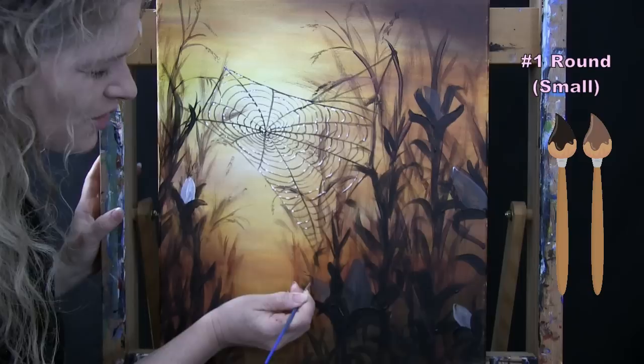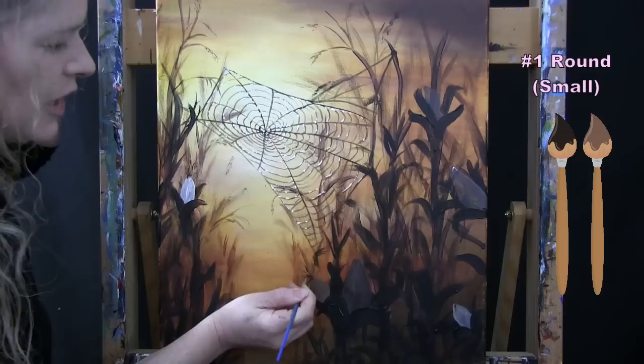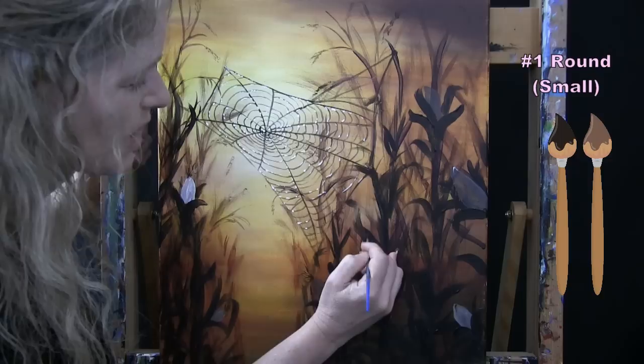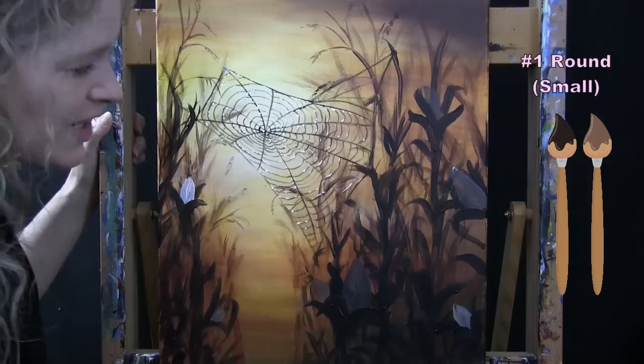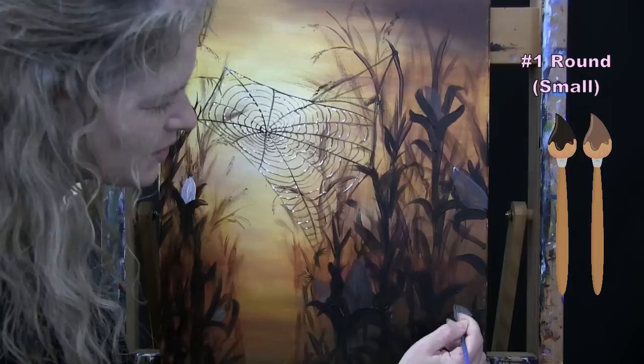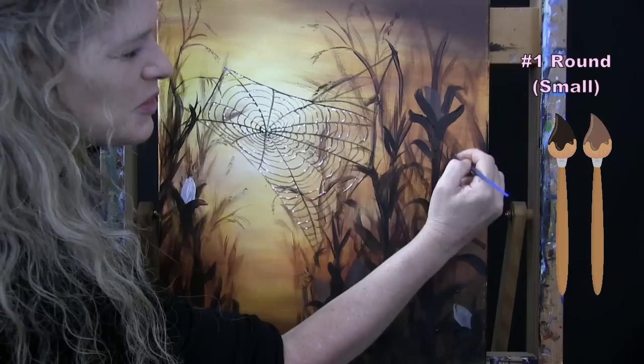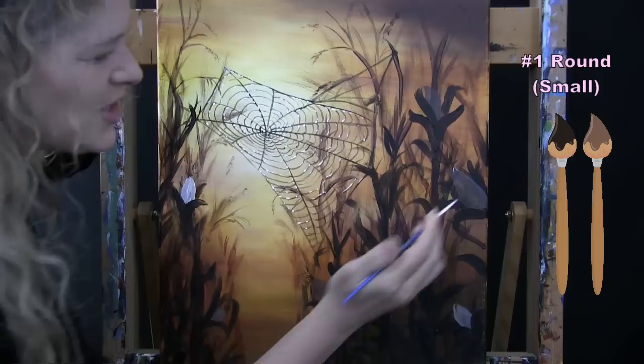They don't have to be 9,000. Some can be longer, and they can go over each other if you want them to. But again, the bigger corns are going to get a taller squiggle, and the smaller corns are going to get a littler squiggle. So just make them size appropriate for each ear that you have. You might not totally see all of them because you're on top of something else that is dark or light, but just go with it. Don't worry about whether or not you can totally see it, because that's what nature would do too. You might not see the whole thing based on whether it was in the shadow or not.